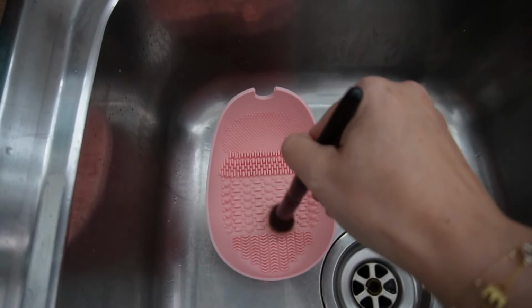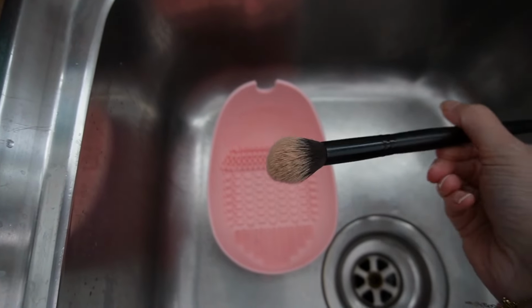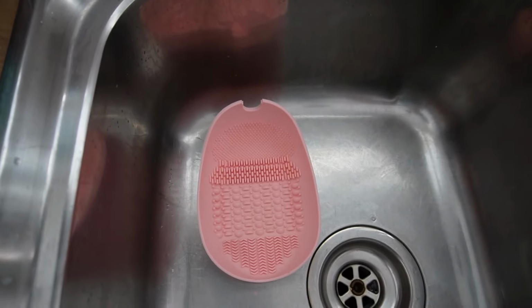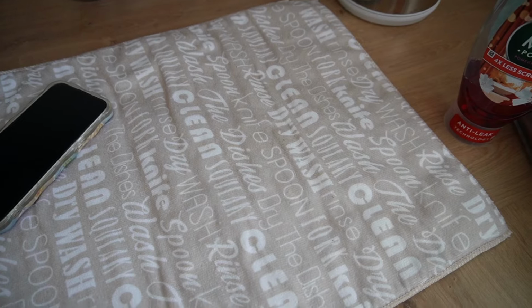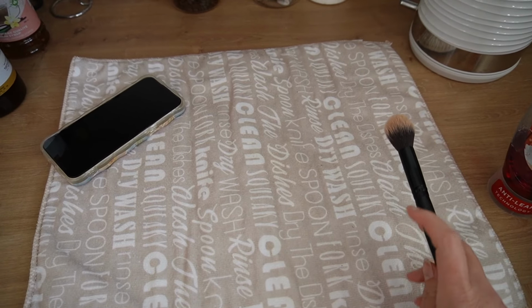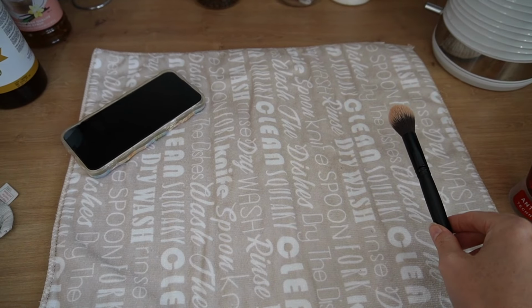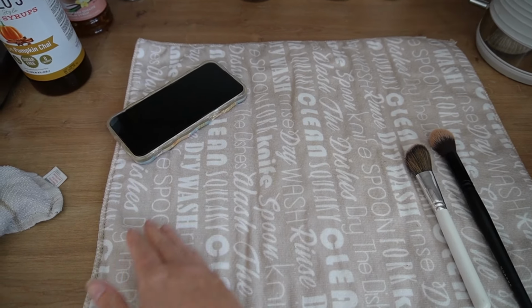Like when you swirl the brush around to all these different levels, it really helps get right in there and get all of the makeup out. I'll just give them a little rinse under the tap, and then I've just got out this dish drying pad. I use it sometimes when I'm washing up if I've got a lot and I need it to dry. And then what I think I'm going to do is I'm not going to pop it outside. I'm actually probably going to lay them all out like this once they're clean and so on.